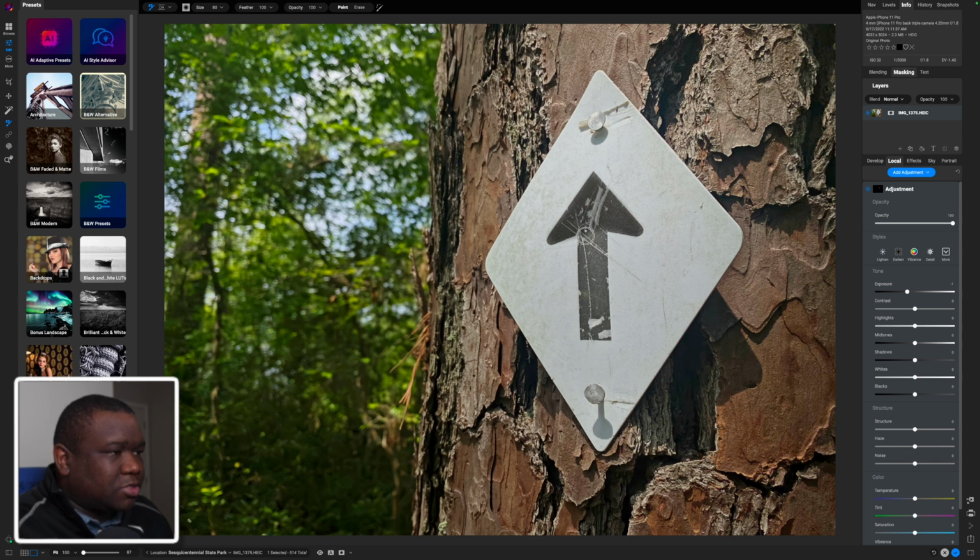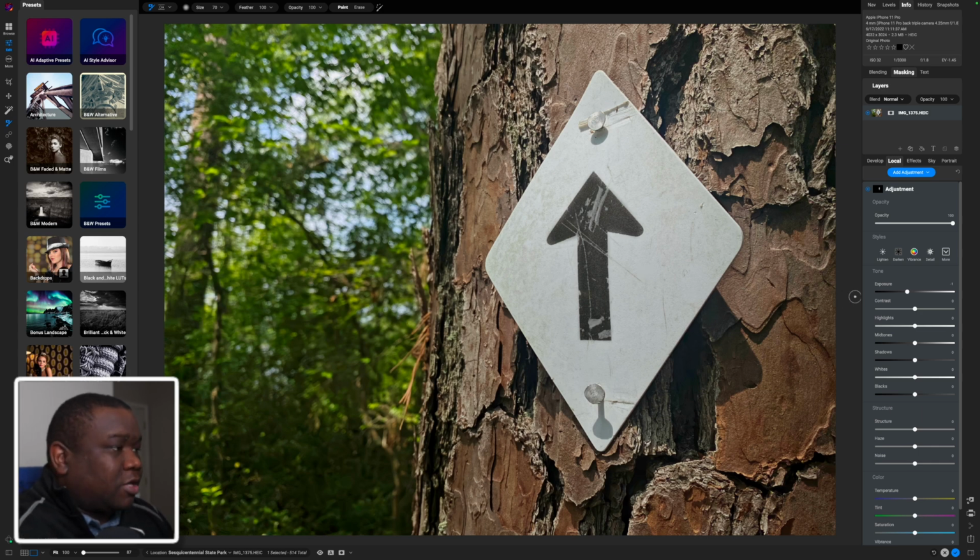There's so many other tools that I could have used to darken this down a little bit. Let me know in the comment section what tool you would have used to darken this down, or at least to make the selection to darken it down. And then I need to erase this little edge that is sticking out right here. So just cleaning up a little bit of my paint job. And I think that that's good for what we're trying to do.